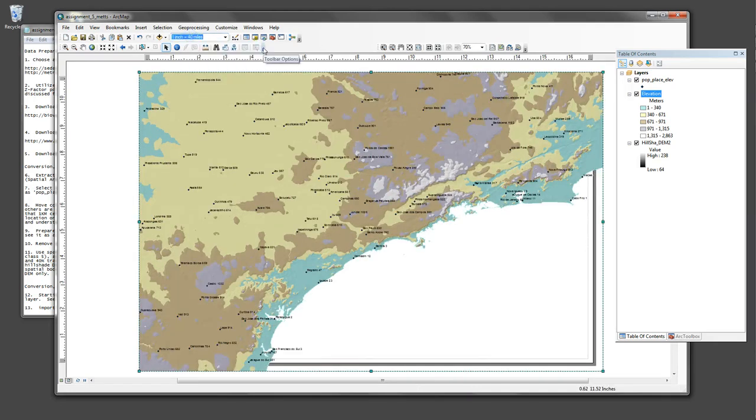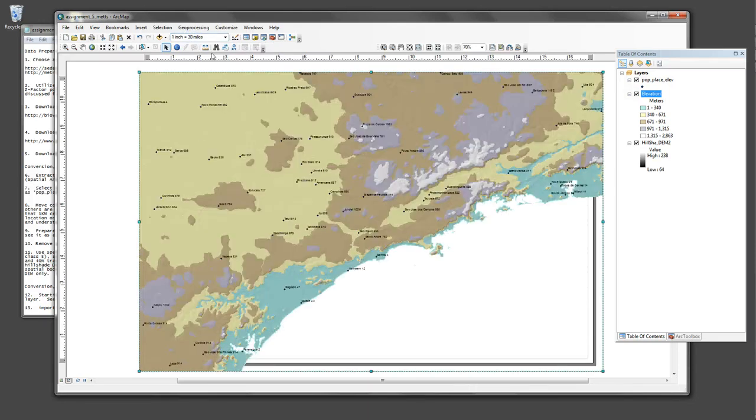Actually, I'm going to even go to 30 miles. Okay, this is pretty good. So it's going to show me Sao Paulo, and all these cities around Sao Paulo, their elevation. So I can get a quick sense of the terrain, and also the elevation for each one of these cities.